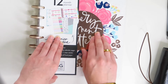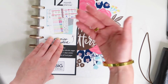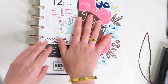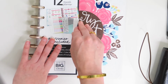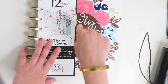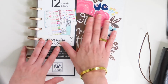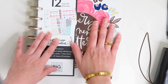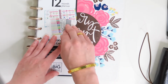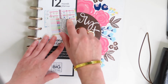I will go ahead and show you how I used to plan, which is a very, very popular way to plan. The reason I don't plan like that anymore with all the stickers is because it got really expensive. I was paying for the planner, which was like $50, $60. Then I was paying like $100 a week for stickers, and that's not okay. So I stopped using stickers. I am very much more functional than pretty, but I feel like you can be functional and pretty and minimal, and that's kind of what I'm going for right now. So let me go ahead and show you what I'm talking about.